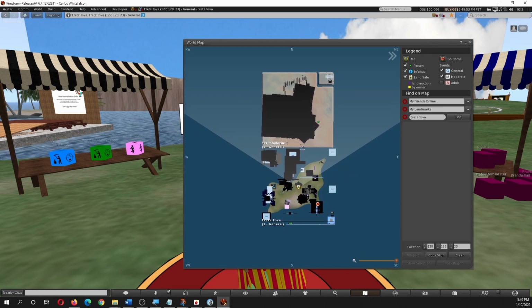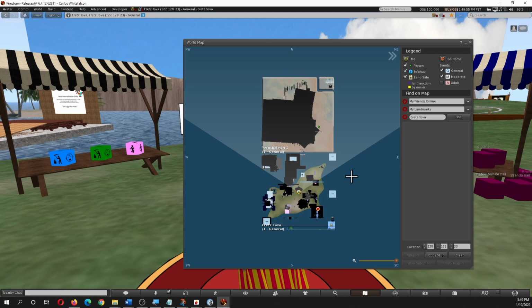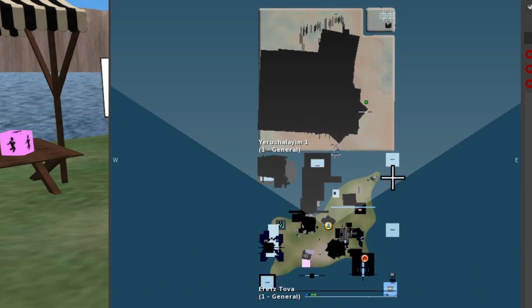Over here, what the map does, it gives us a schematic of the land. A lot of the elements are rather cryptic, and a lot of them are kind of shadows of other things, so we don't really know what it is until we actually go there. But you can see the outline of the land, or of this island here. We have two regions. Here's one region, and it tells you the name. This is Eretz Tova, and this is Yerushalayim 1. This one is pretty much square. This one is an island with water around it, and some other little islands.